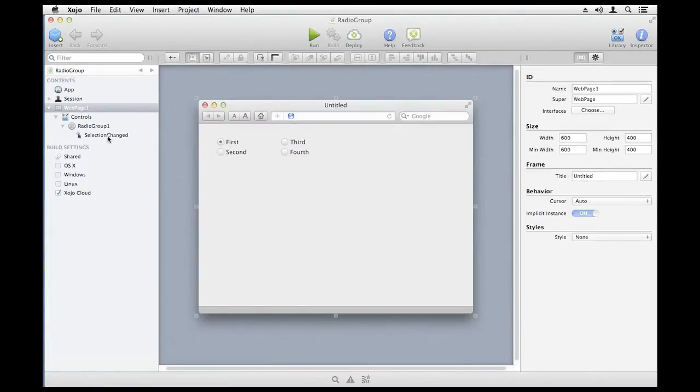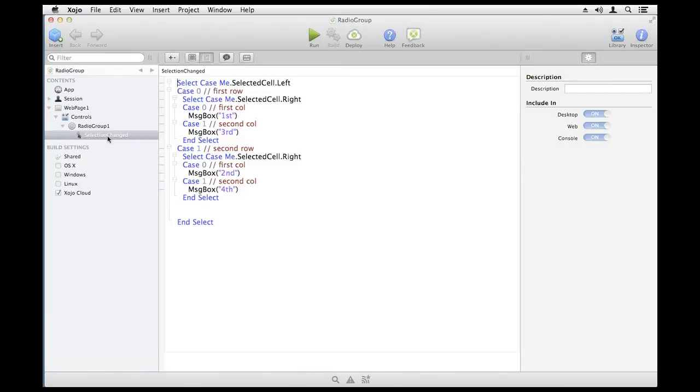There's a few different ways to do that. Primarily, you're going to take advantage of the selection changed event handler. And there's a variety of ways to determine which item in the radio group was selected. The slightly tricky thing that radio groups used is if you use the selected cell property to get back which cell was selected, you can see down here by looking at the bottom that it returns a data type of a pair, which means it's essentially returning 2 values.